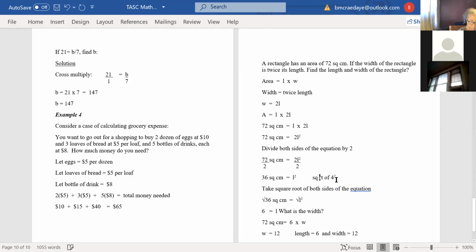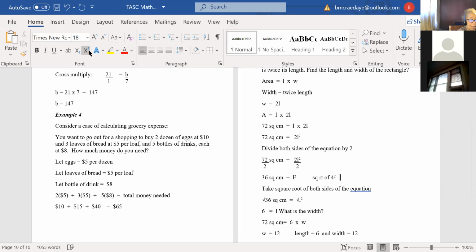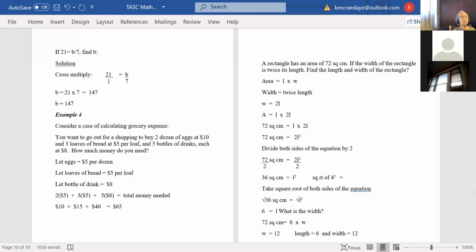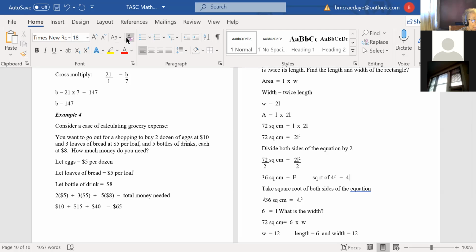So Maureen, if I take the square root of 4 squared, what do I get? What would that be equal to? No, the square root. What would be the square root? The square root is really raising something to the 1/2 power. So 4 to the second raised to the 1/2 power would just be 4 to the 1, which I can write as 4. And I'll put a 1 there. So you see that's to the 1 power.